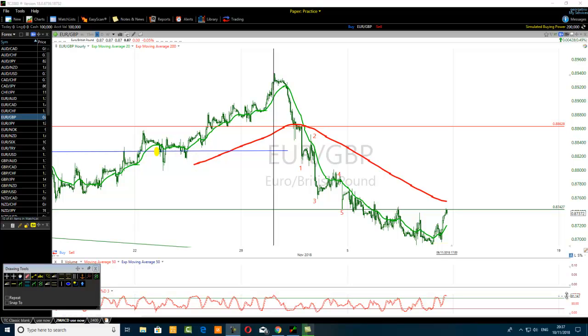So the best way to learn to count waves on the lower time frame is to first watch the video that we titled how to count waves on lower time frames, step 1, and then after that you watch step 2, and then you watch step 3. That's the best approach. Don't start from 3 and then 2. Start from 1 first and then go up to 3. Very important.